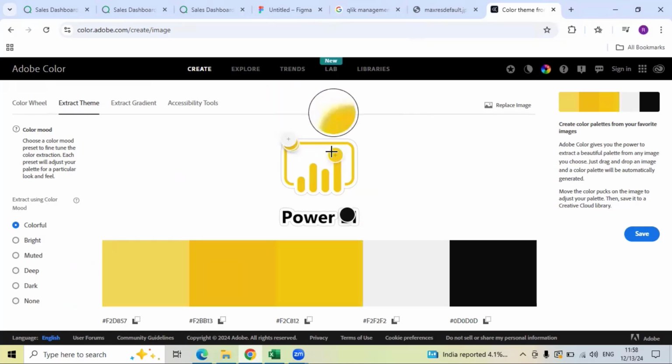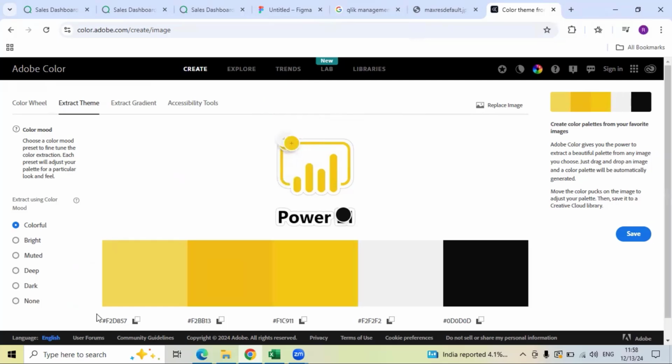If you want to use or change any, you can do that. In this one, it will give the hex color code, and you will pick it and directly add it in the objects. This is one thing.